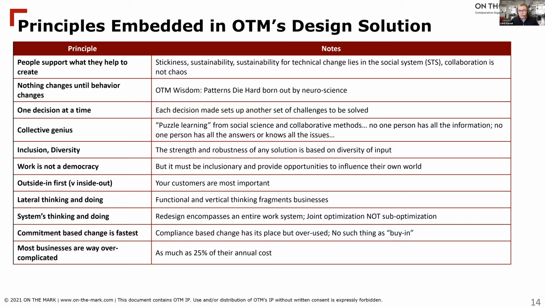Involving large numbers of people in a redesign process doesn't in itself create bureaucracy. That's one of the perceptions I've tried to bust in doing this work. Involving people is a key mechanism of engagement, but it doesn't mean slowing down the process, provided you have a solid set of social principles that say not everything can be done by consensus. But we do want to involve as many people as possible. So I wanted to bring a couple of principles to life, particularly that difference between do I agree versus do I feel heard?